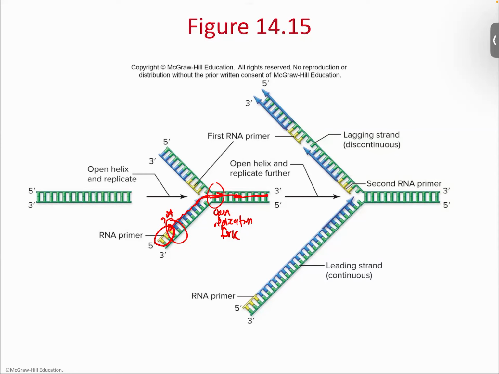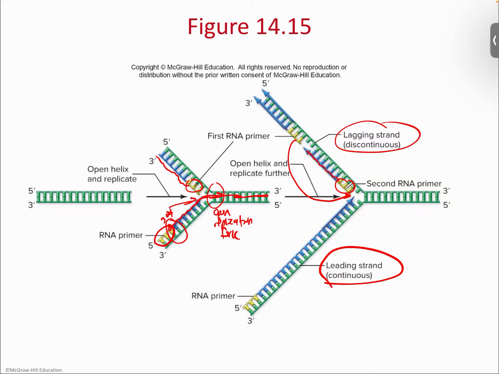On the other side, however, once you prime one event and you fill in the gap, guess what? All the new open stuff is behind you. So that means you have to have a way of going behind you and doing the same thing: lay down a primer and then fill in the gap. So this would be the leading strand, the continuous strand. This would be the lagging strand. This is the way it looks. This is the way I like to think of it, right?